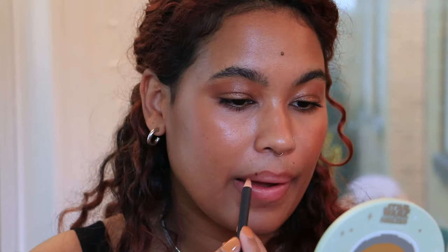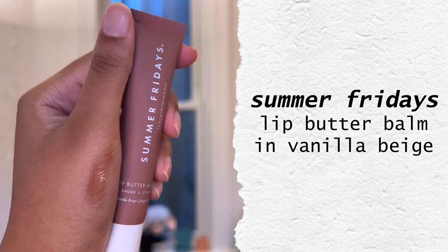I'm just going to line my lips with Cork by MAC and kind of smudge it out to get a nice blurred line. I'll just add some to the inner corners to give more of a 3D plumping effect — I do not do that every day. This has just been my go-to lip this summer. This is the Romange Juicy Lasting Tint in number 19 Almond Rose. After doing my little liner smudgy bit, I'll just add some into the center of my lip and smudge it out. Then I just blot that off a little bit because next I'm adding the Summer Fridays lip balm in Vanilla Beige. This just adds a nice brown caramel tone on top of the red, and I just think it looks so elegant and sultry.